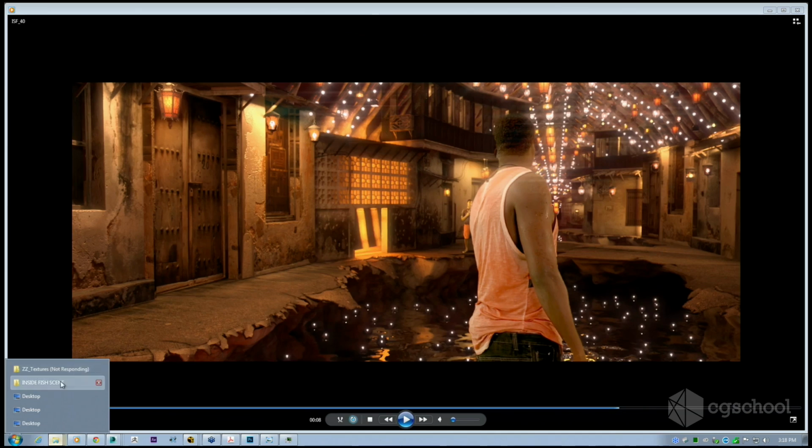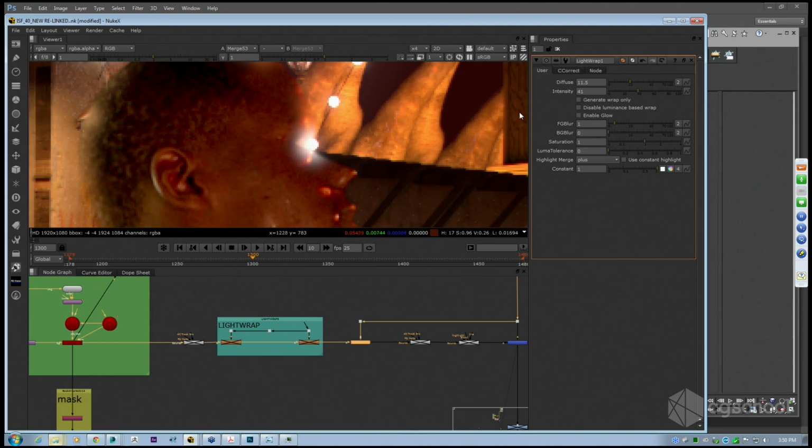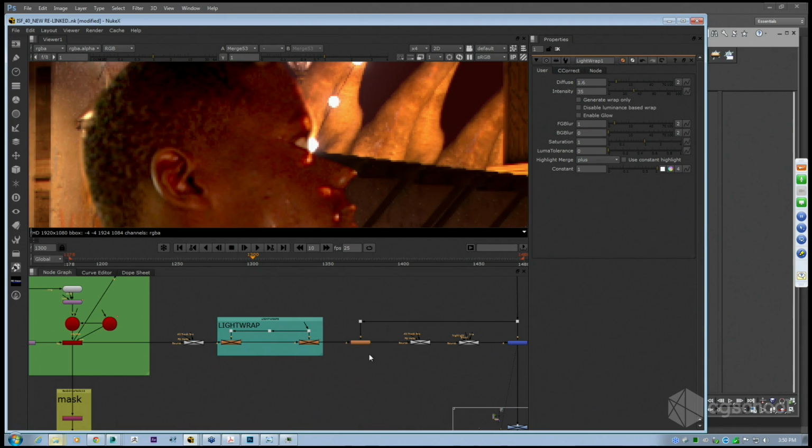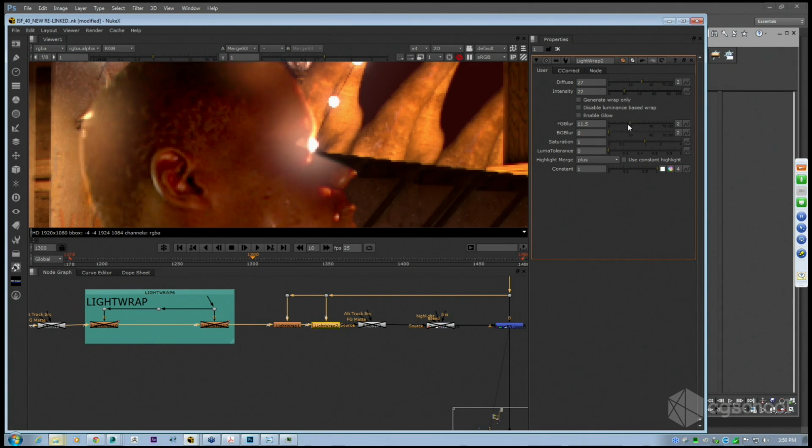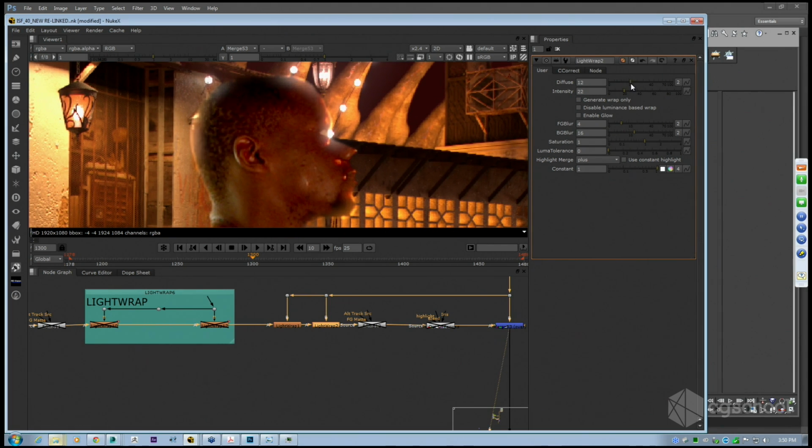I'll try and illustrate that in one of the making of videos. What I quite like to do is have a few of these doing different things. So we might have one which is a bit more intense, doing a sharp highlight. We might pick another one, and again, we'll add a dot there and attach it there, so that's feeding into our tree. And we'll increase the intensity, increase the diffuse, and you can increase the foreground and background blurs. We might want to create one that covers more of his shape, either doing the hot spots of the effect or blending it more across the whole shape. Saturation values are also quite nice to play with. All sorts of different parameters you can mess around with.